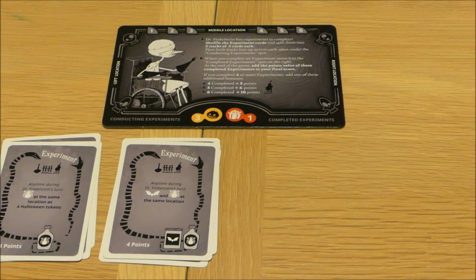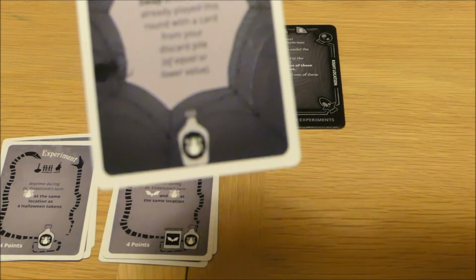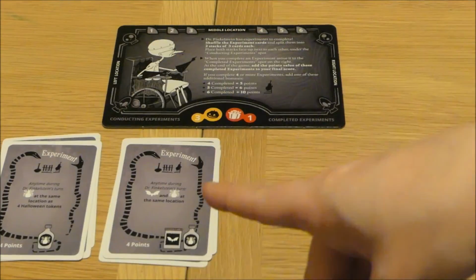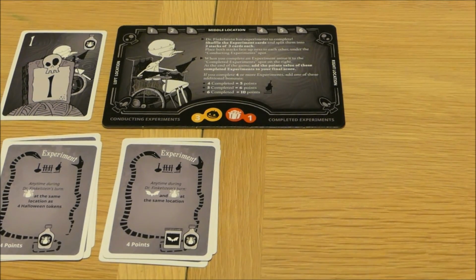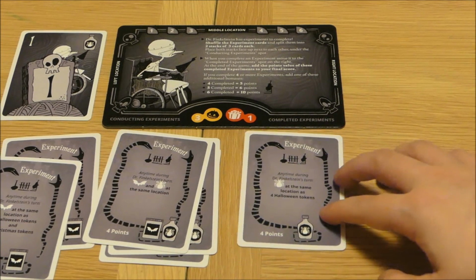So for example, anytime it's Dr. Finkelstein's turn, if the spider is at the same location as 4 holiday tokens. Now, where you're going to find these little spiders is they're going to be at the bottom of his cards, so either at the bottom of there, or he might be holding it himself. So let's say I see that there's 4 Halloween tokens there. I put it there. Because I played it, that is a completed experiment, and you get an extra 4 points at the end of the game.